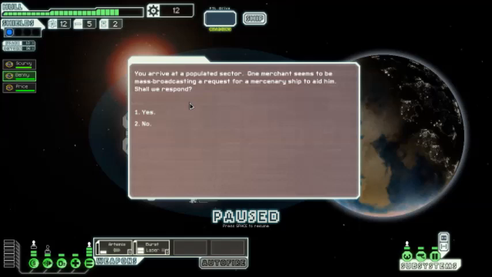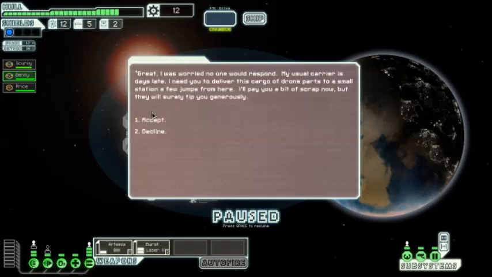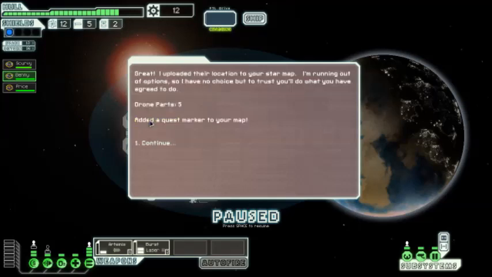Populated sector. One merchant seems to be mass broadcasting requests for a mercenary ship. Aye, sure. Great, I was worried no one would respond. My usual carrier is days late. I need you to deliver this cargo of drone parts to a small station a few jumps from here. I'll pay you a bit of scrap now, but they will surely tip you generously. Sure, why not? Great, I uploaded their location to your star map. I'm running out of options, so I have no choice but to trust you, and you'll do what you agreed to do. Maybe, maybe not.